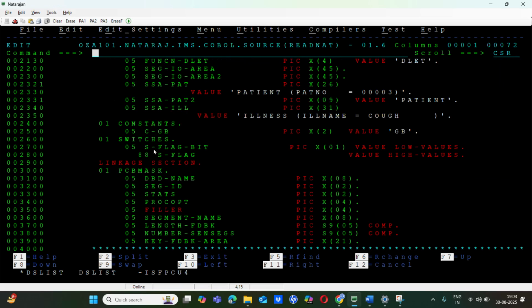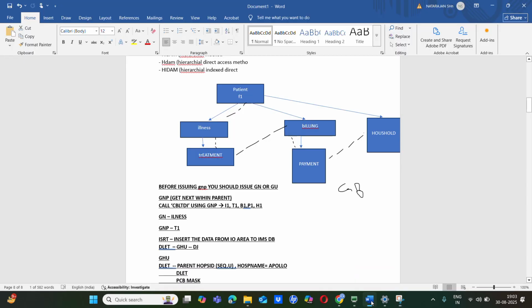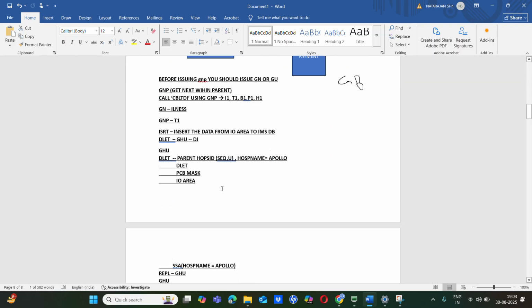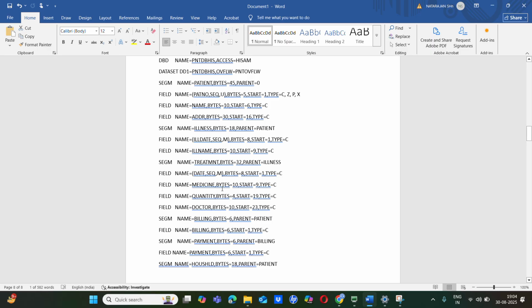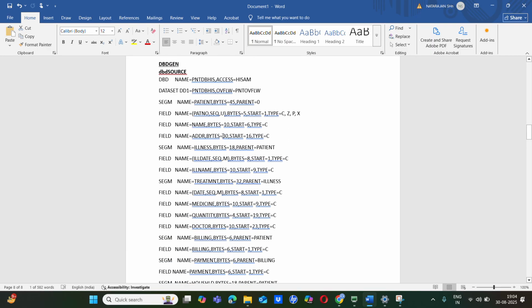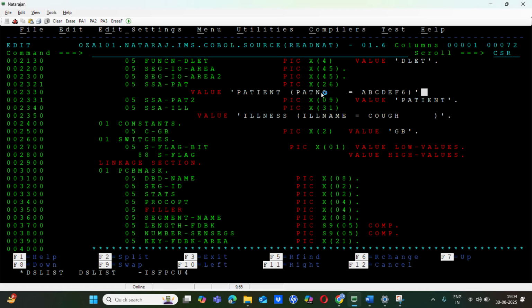So it is giving a cert. Now I'm giving the SSA as patient. Where is the patient? Patient name. It's not like I need to give this key. It's just a simple where condition and it is going to delete, right? So name equal to 10 bytes. Totally you should give 10 bytes. So name. 1, 2, 3, 4, 5, 6, 7. Let me insert 8, 9, 10.